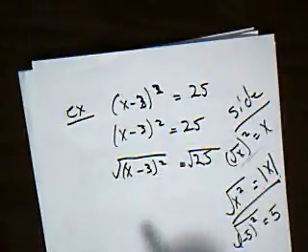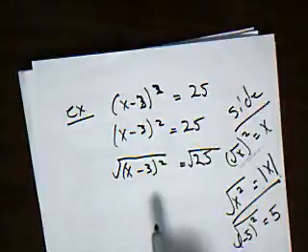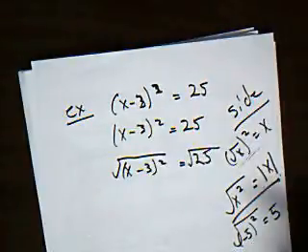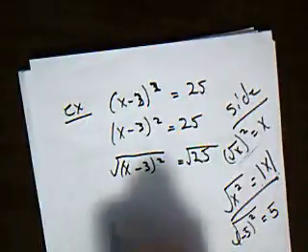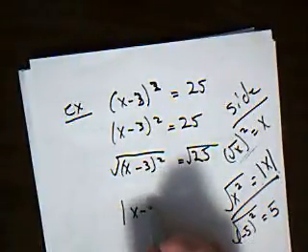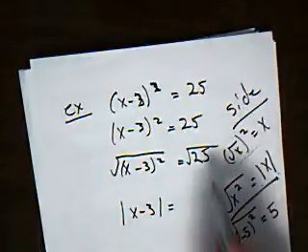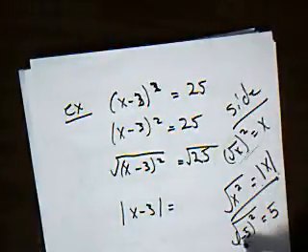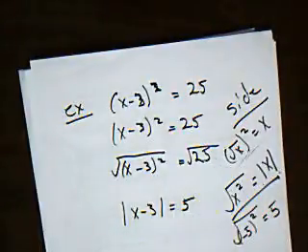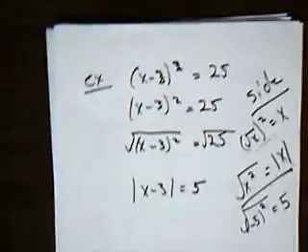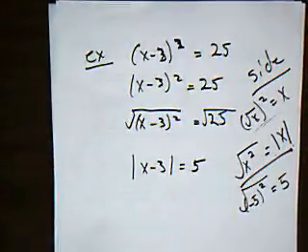Back to this problem, anytime you have a variable, this is what you're going to end up doing with it. You take whatever is inside, because here the 3 is associated with the x. So you're going to have the absolute value of x minus 3 equaling, and what's the square root of 25? Well, we know the square root of 25 is 5. When we're left with this step, here's where we have to solve using absolute values, and I wanted to do an example where we showed an absolute value being solved, because that sometimes trips people up as well.